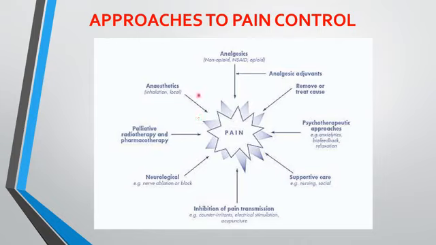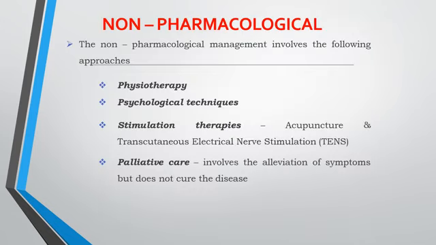So these are the various approaches: giving analgesics and anesthetics, and removing or treating the cause; psychotherapeutic approaches and supportive care; inhibition of pain transmission by electric stimulation, acupuncture, etc.; and neurological and palliative radiotherapy and pharmacotherapy. We will see only a few of these different modes of management. Non-pharmacological management involves physiotherapy, psychological and stimulation therapy, and palliative care.